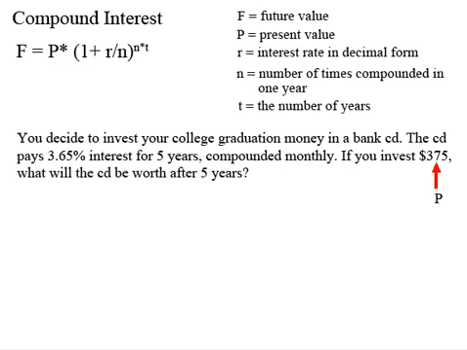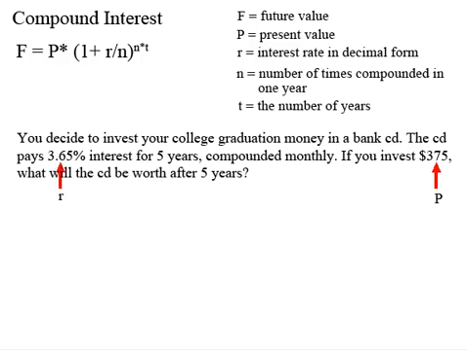And we're going to go ahead and test this out using the same word problem that we used for simple interest, except we're going to add in that it's being compounded monthly. So when we start to look at where each of our numbers is coming from, P is equal to 375 because that's the initial amount of money that we're putting into the account. R, which is the percentage rate, will change over to a decimal. That's what we're going to use for R. N is going to be equal to 12 in this case because we are compounding the interest monthly. And T is going to be equal to 5 because we're leaving that amount of money there for 5 years.